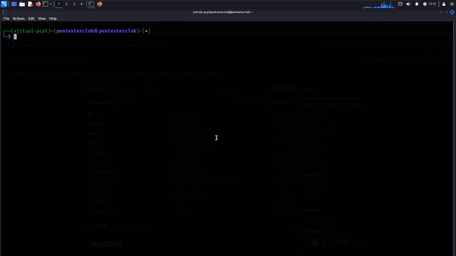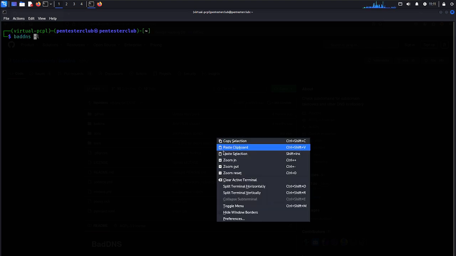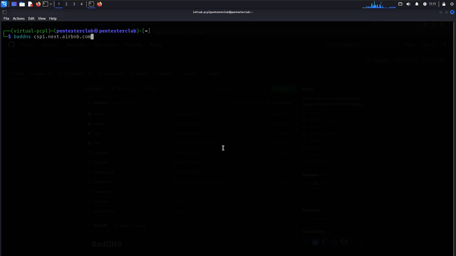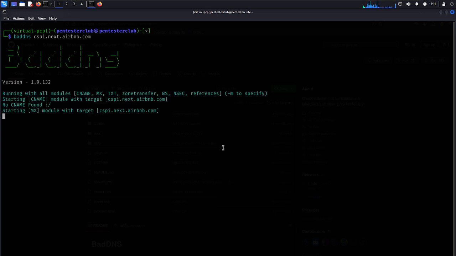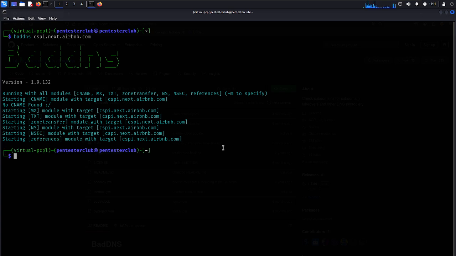Now I would like to look here, utilizing baddns. Then let's just paste your subdomain for a simple check of the domain. Now it will check all these things, like the CNAME module with the targeted IP address. No CNAME is found.